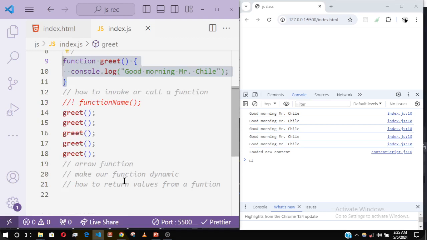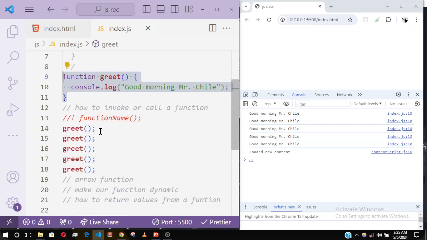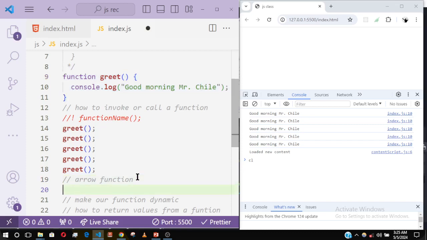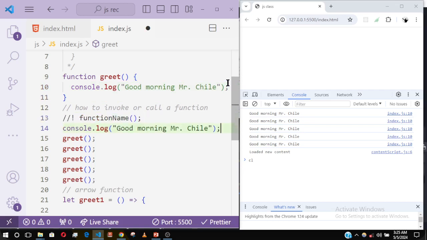But before we dive into that, let's learn how to declare a function using the arrow function method. So still the same function, but I'll declare it using another method. So if I come here and I put let greet1 be equal to, I put my parentheses, then arrow, then put my bracket, then I'll just put this console.log, I'll drag it down so that I don't waste time.